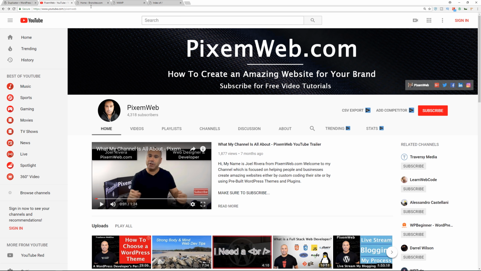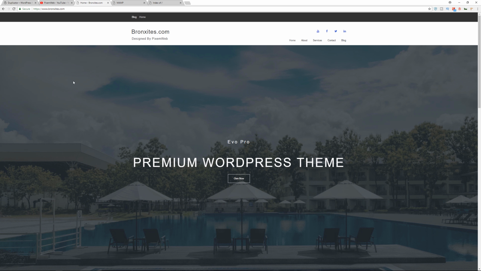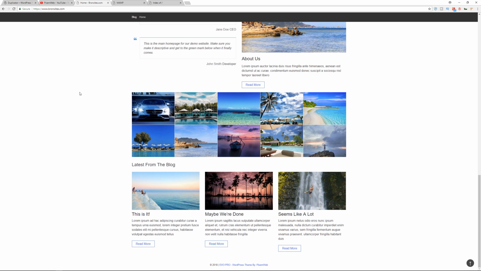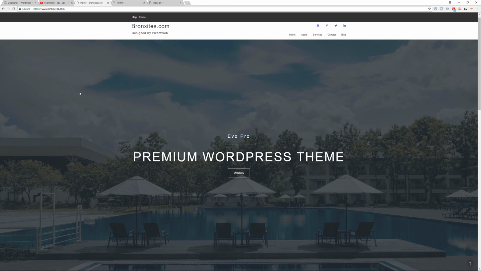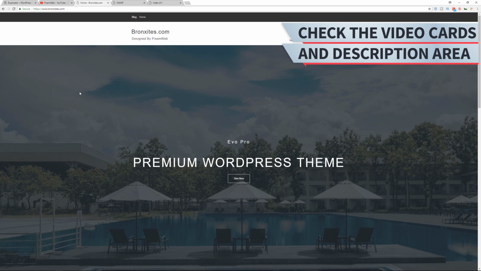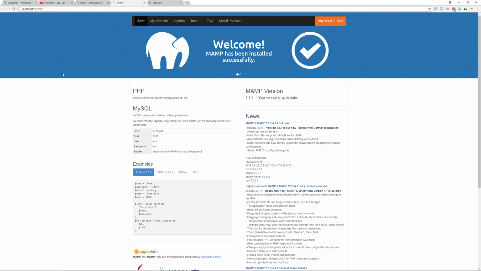Alright, so we're going to be using this demo site that I have. It's blongsites.com, and we're gonna do a full backup, clone, and migration of this website to our local web server. And then I'm going to go through the process of dropping the database tables and deleting all the files from the server so I can replicate the process of doing a migration or restoration in this case. Now I'm going to be using MAMP for the local web server, and I'm going to be using FileZilla for the FTP program in order to FTP into the web server.